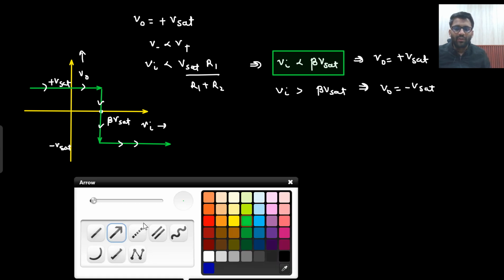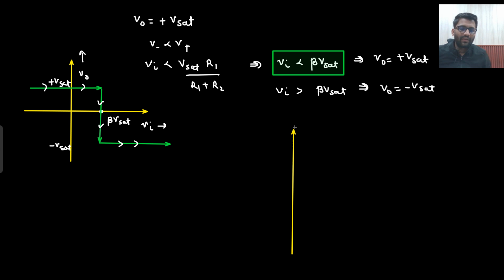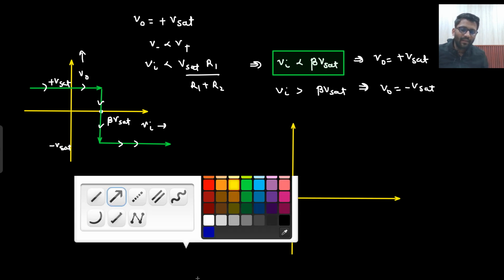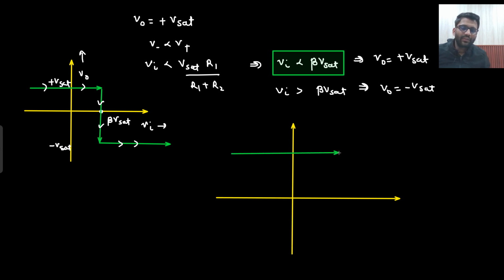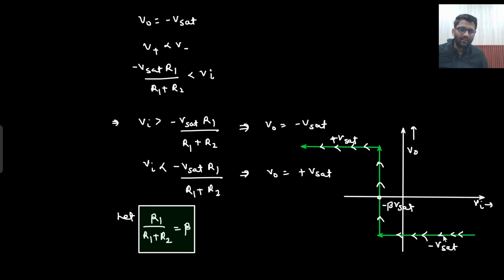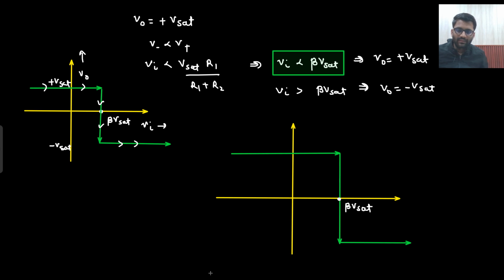Okay, now how will you draw the transfer characteristics? Final transfer characteristics: you just need to add both of them. Certainly I will tell you a trick for how you can draw it very quickly in the examination. So the first one is this one, which I can directly see on the screen, and the second one is this one. It comes like this.